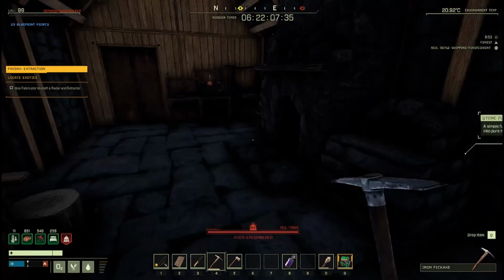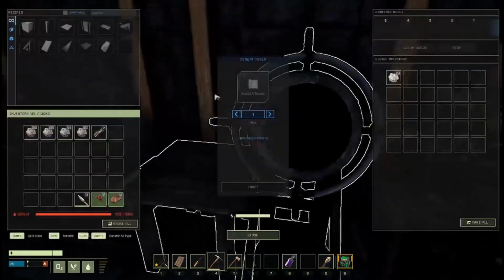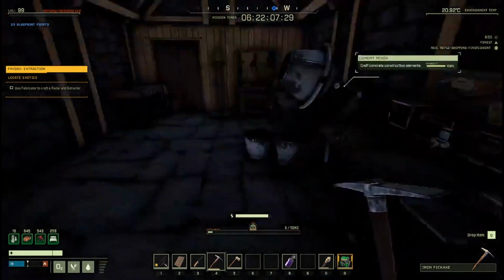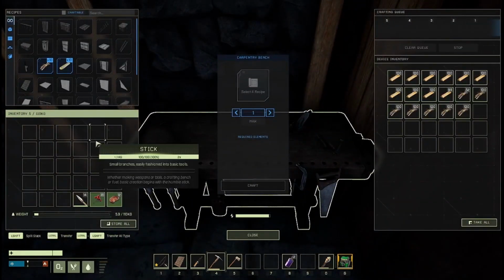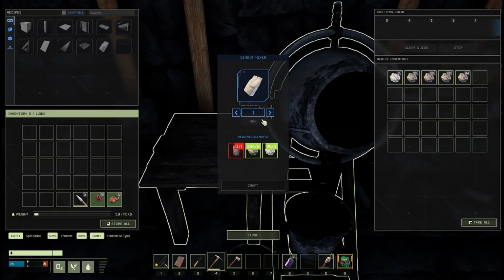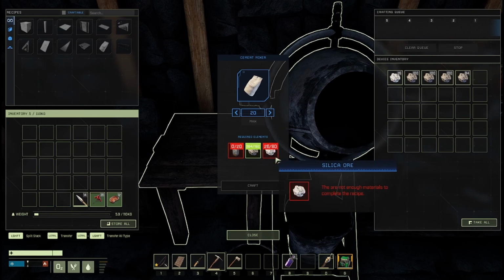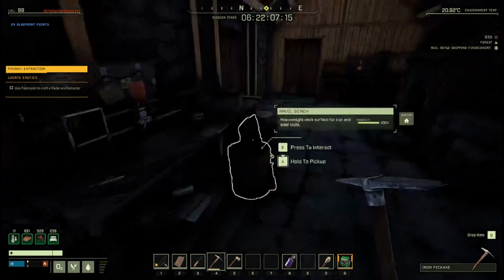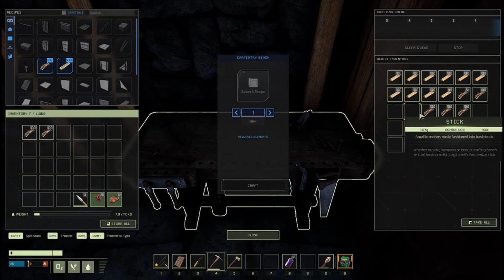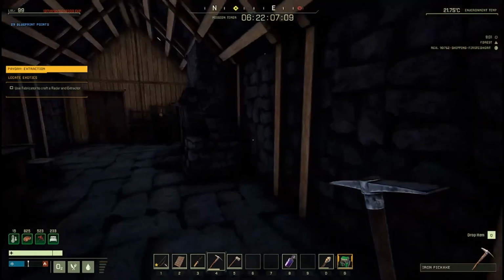We do need to cave dive before we do too much more. Yeah, but I would like to maybe get a steel pick before we can go to the next cave. But for that, like I said, I need 20 concrete. So you should have enough silicate to do that. Yes, I just went out and got like 300 silicate or something. Oh, that should be more than enough.